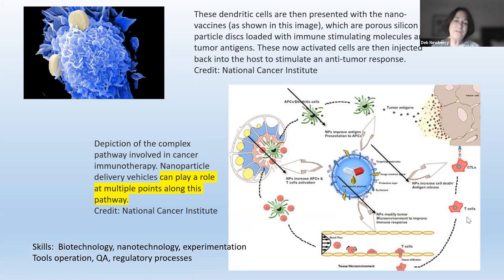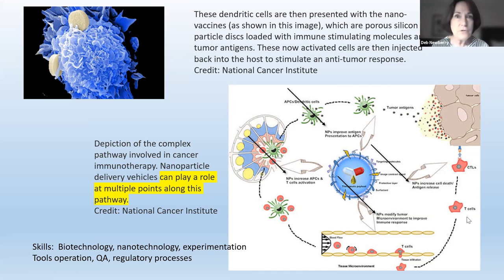Finally, what are the skills if you want to look at nanotechnology and biotechnology? Clearly understanding aspects of both of those disciplines, but also understanding aspects of how we run experiments. How are they performed? Finally, at the bottom, what are the regulatory processes that are required when you're working with living systems versus a coating of paint on a wall, something that is innate versus a living system? Regulatory aspects come in, and that has to be understood not only by the marketeers, but also by the engineers and technicians and researchers that are doing the work.